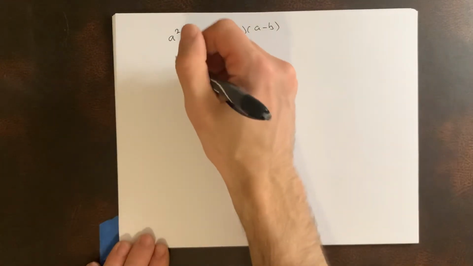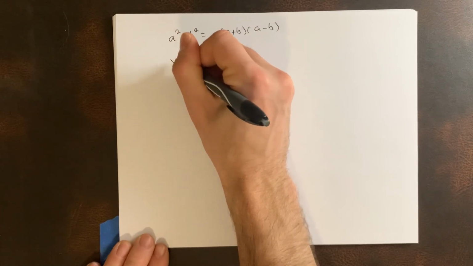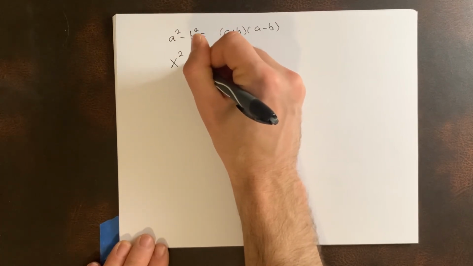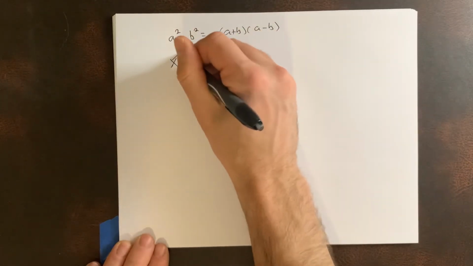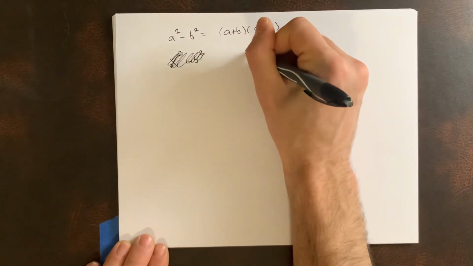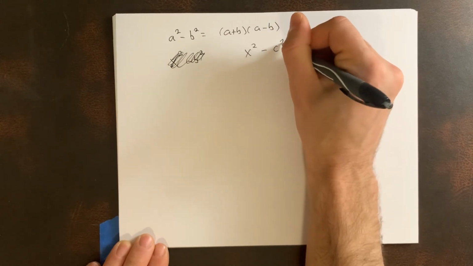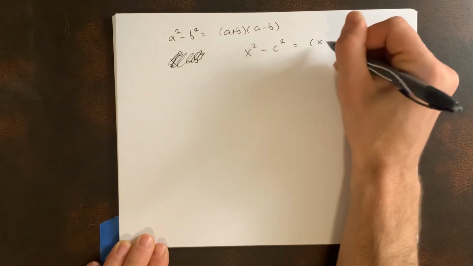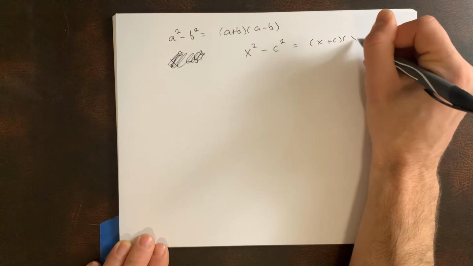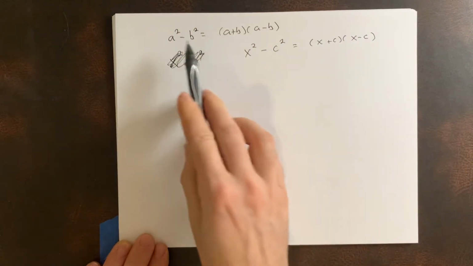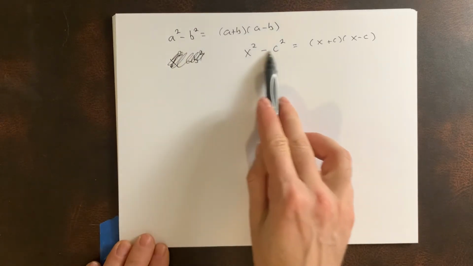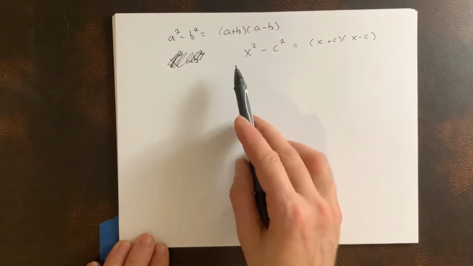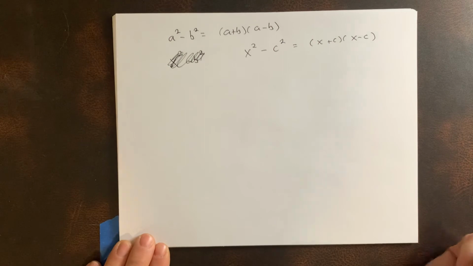Let's rewrite this. Let's show this one since we've been using the letter x. So x squared minus b squared. Well, let's keep all the letters the same. So x squared minus c squared is going to be equal to x plus c, x minus c. So this is the same thing. All we're doing here is instead of writing an a, we're writing an x. Instead of writing a b, we're writing a c. Because these are the letters we've always been using, like the ax squared plus bx plus c.